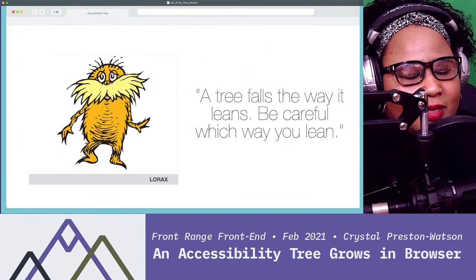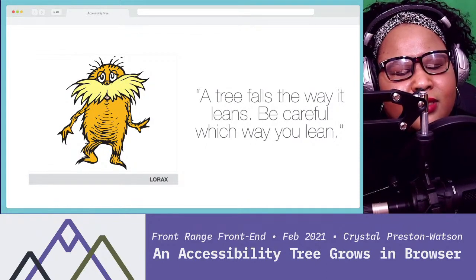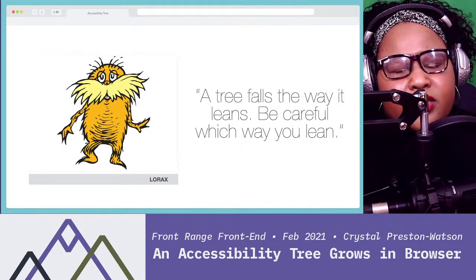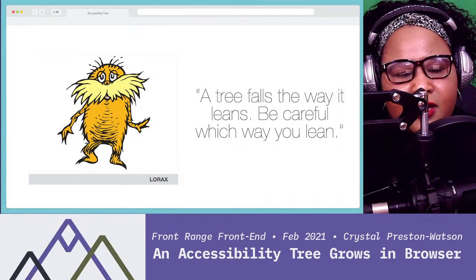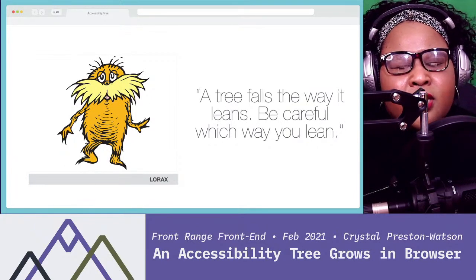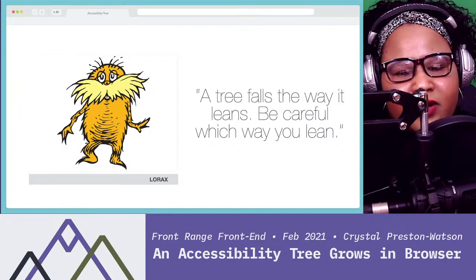I think the most important thing to come out of this is that it's important to understand accessibility from its very basic building blocks, its very basic beginnings. Really, accessibility is not hard if you think about it from the very beginning.